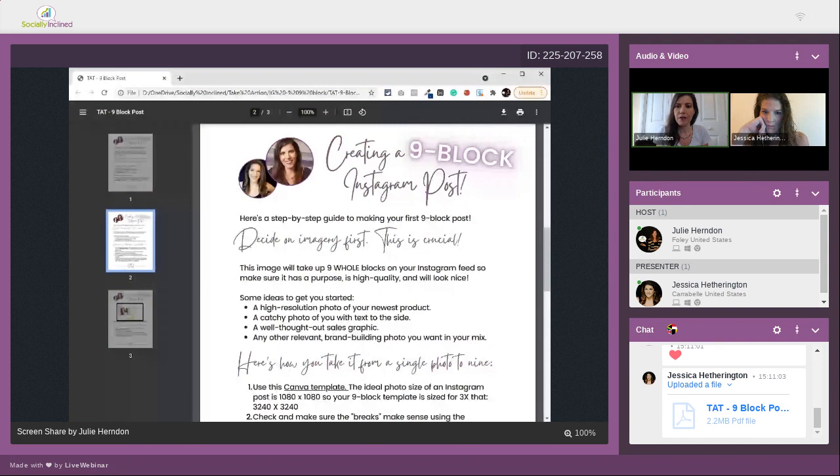So we've done a few previous TATs on your Instagram bio, setting that up for the win, basically, so when people check you out, they know exactly what you do. This is the perfect way to put a 9 block, because that's what shows in your feed of exactly what you do. So even if you're not posting, it's fine. You still have a presence there. So that's another great reason to do this.